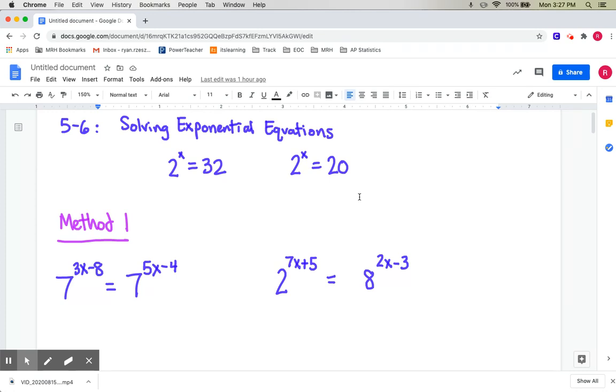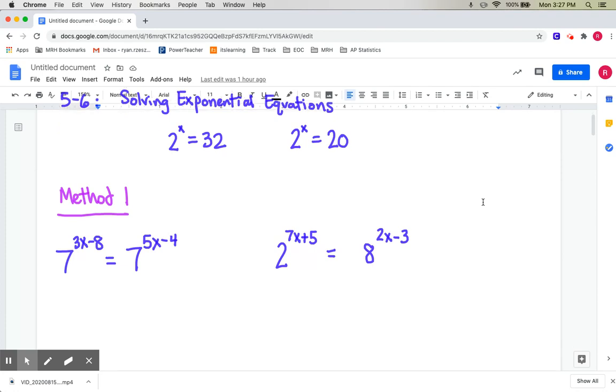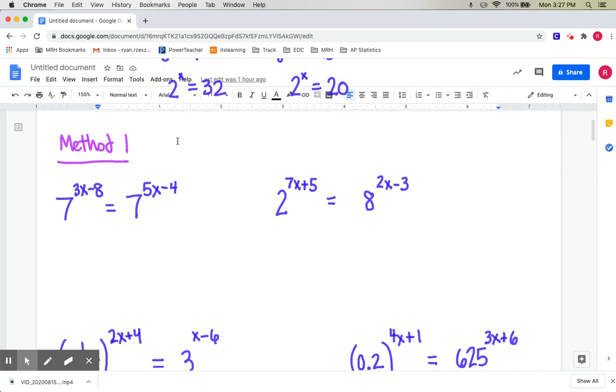And basically, after you learn these two methods, you can tackle any kind of exponential problem I throw at you, whether it's one like this or one like this. So let's go ahead and get to it with our first method. I'm going to give you the name for this method in just a minute, but I want you to think if you can solve this first equation on your own using common sense. So instructions are going to say just to solve for x. So use common sense and see if you can figure out how to get the answer to this first question.